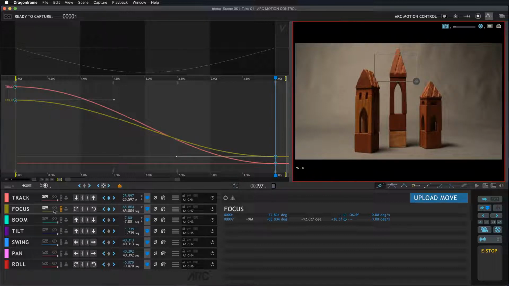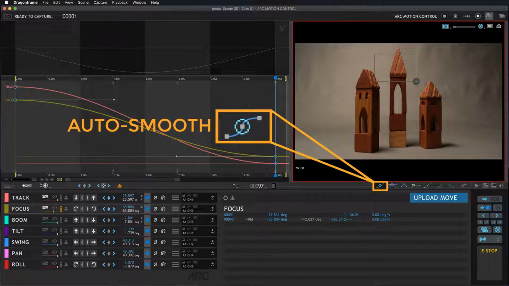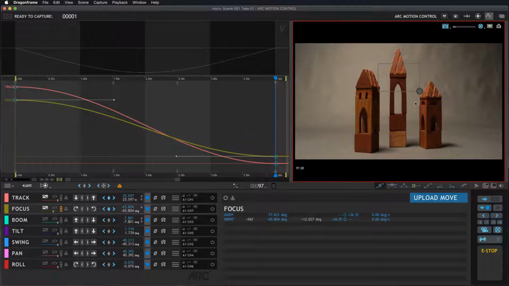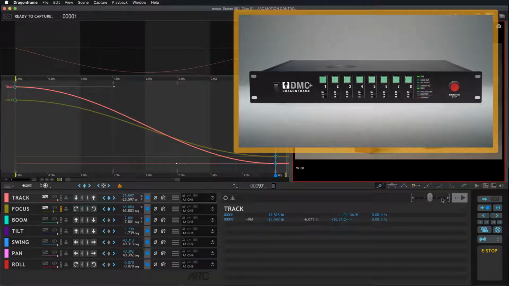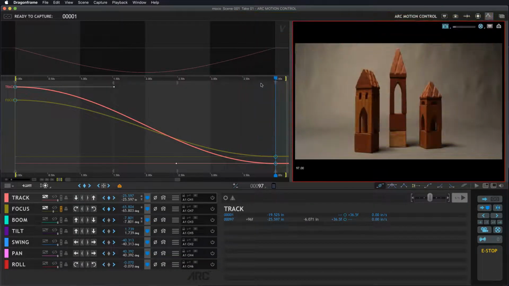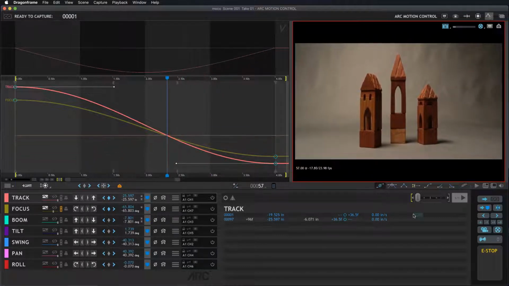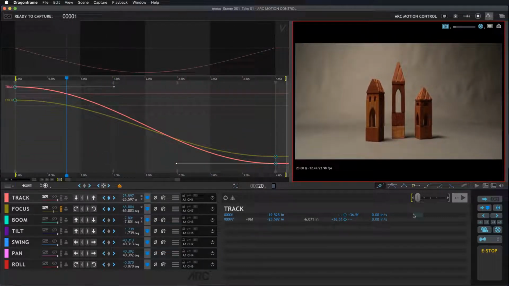We'll just deal with those for right now. We've used just the standard auto key. Let's go ahead and shoot a quick test. By the way, if this focus rectangle's ever bugging you, all you have to do is click off of focus onto another axis and it goes away. Now I'm going to upload the move. That sends it over to the DMC Plus. And then we are already at the final position here, so I'm just going to hit this drive to 1, and it's going to go on the line, all the axes going at the same time.